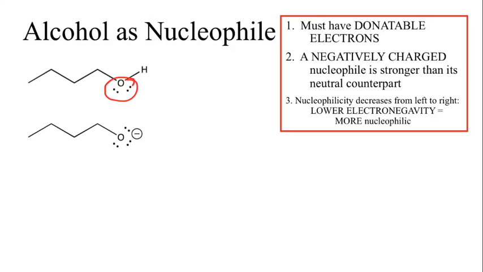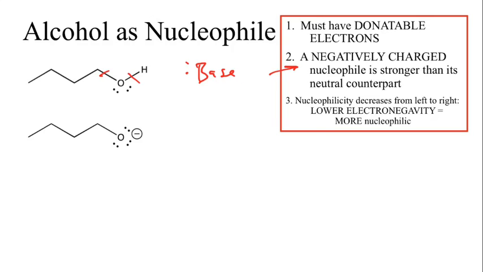So what we could move to next, as a big red flag, is having a negative charge. So what we're going to try and do is somehow get that oxygen to be negative. To do that, we have to break one of the bonds near it, either the carbon or the hydrogen bond. The easier one to break will be the one with hydrogen, and we can do that using a base.